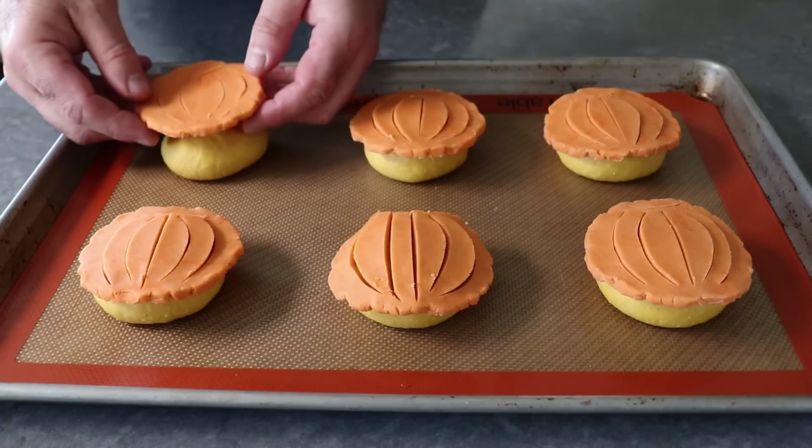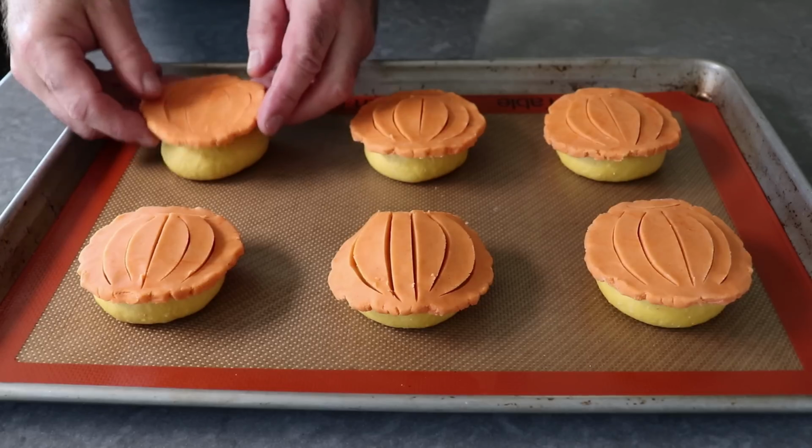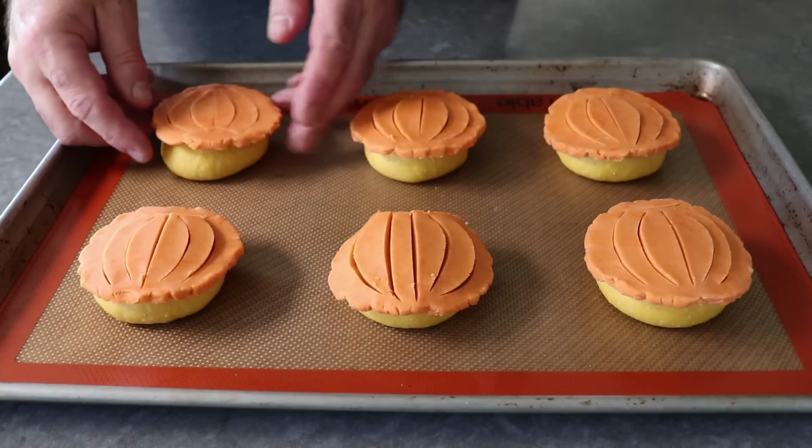Oh, and let me freeze the action right here. Since at least one time in every video, I do something that after I watch it, I go, what was I doing? All right, I place this last piece of topping on, and then decided I needed to turn it so it would match all the other ones.